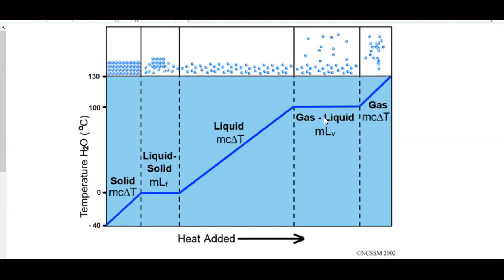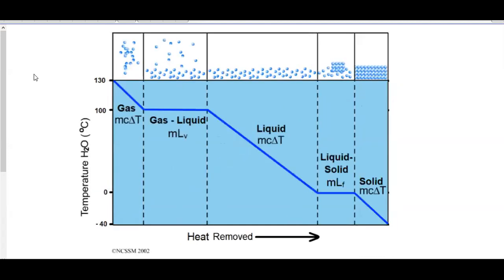When you're going between the liquid and gas phase, you would still use a latent heat, but you'd have a different value for your latent heat constant. After that, once it's all one state again in its gas state, it would just be a matter of using your specific heat capacity equation specific for steam. So that's something you'll just have to know when you're adding heat.